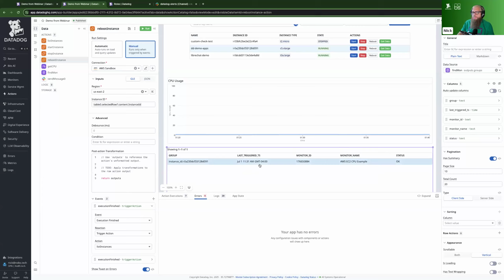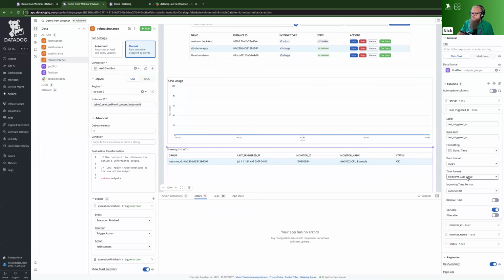Oh wait, this is the last trigger time. Just like anything else in Datadog, whether you're looking at a time series chart or a log entry, it will adjust to the time zone of your locale. So there's not really a need to compensate for that time zone, but we could also select a type of visualization of this timestamp where we include the time zone as well. So, 11:31 GMT -4. We could identify that way.